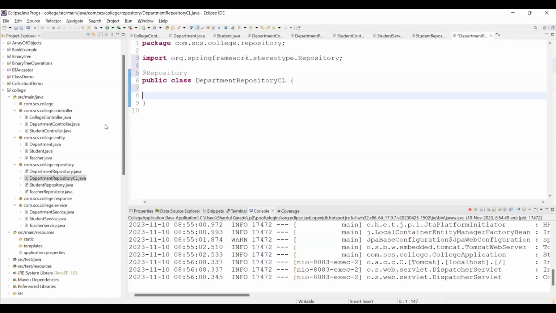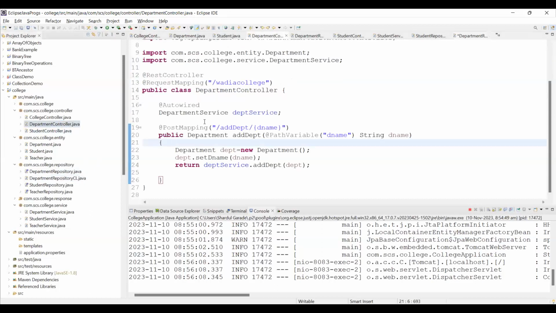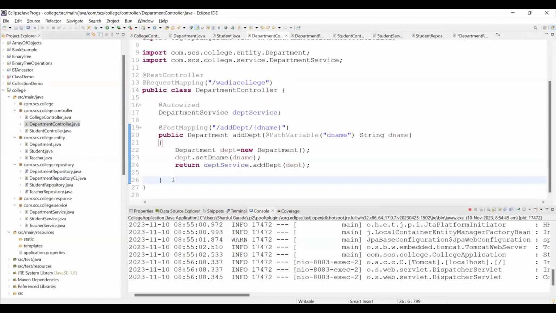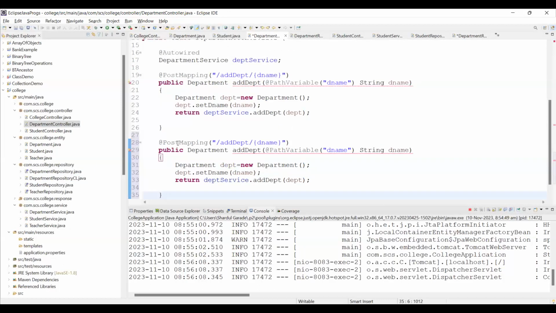So I go to the department controller and I want to get department by ID. I want to do a get mapping on get department by ID, and let's pass the department ID as a request param, integer D number.